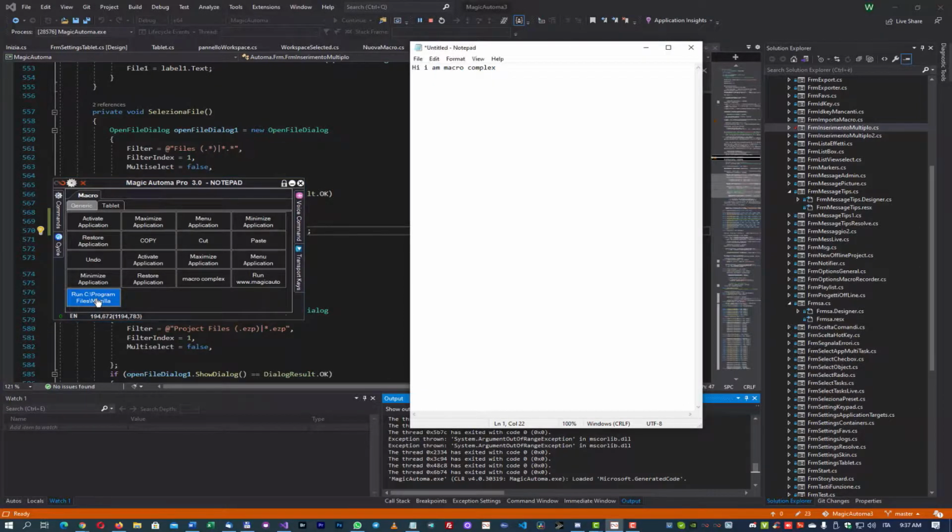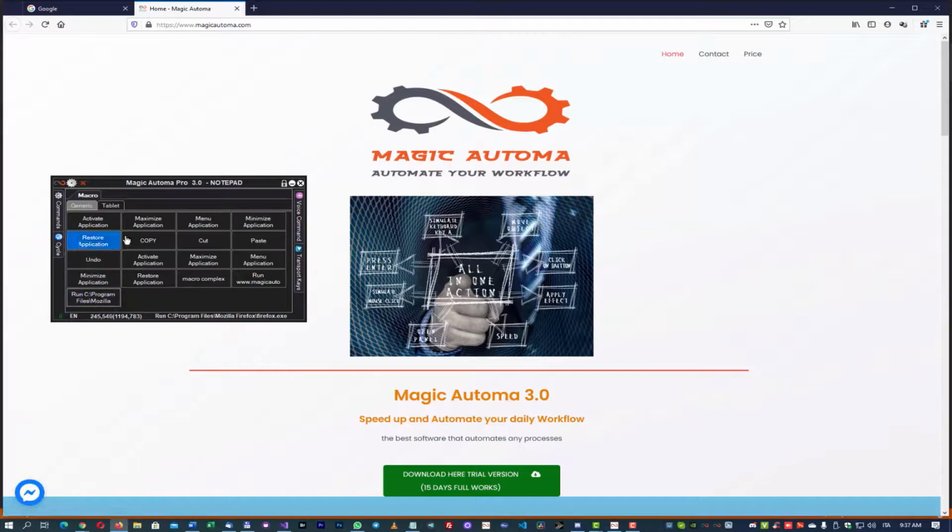Let us try the macro and see that the specified web page is opened but with the Firefox browser, not with the default browser.